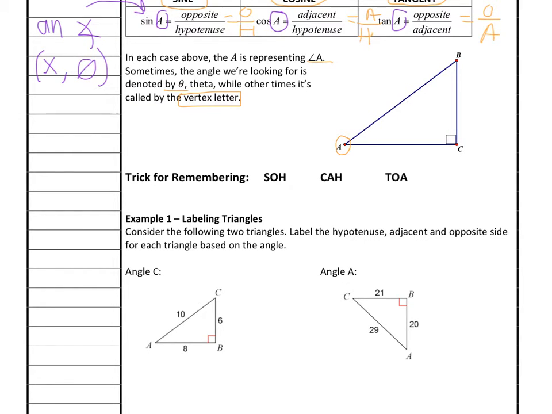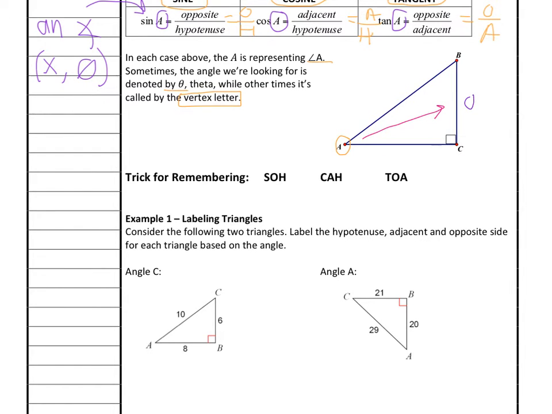Now, you put yourself at this angle spot and you say, okay, if I was standing at A, which side would be the opposite side from my positioning? Well, if I stand here, remember opposite is always across. So this side over here, BC, would be our opposite side. So I would put an O there.